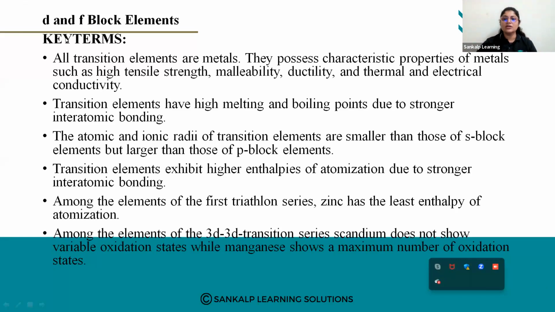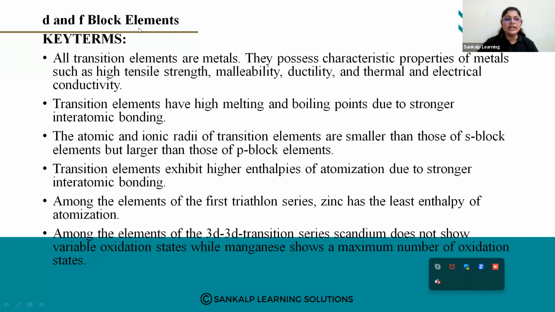So S block and half P block, you have studied in the first year. D and F block, you're going to study in this particular year. The other P half has been deleted from your chapter, but after completing the syllabus of this year, we will be continuing with the deducted part. Whatever has been reduced, that part we will study after completion of these chapters.